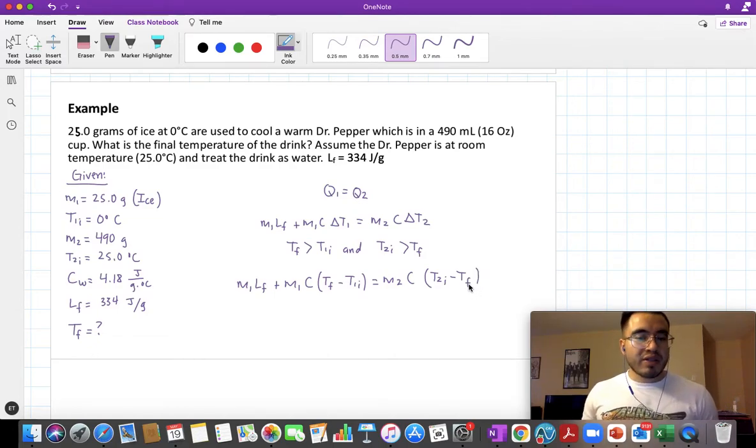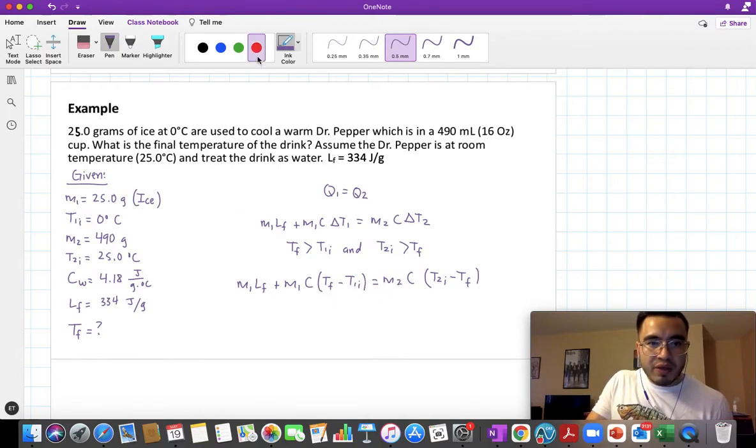Guys, from here it is just algebra. If you understand this part, everything we've done, that's the physics. Of course, math is very important. You need to know your algebra. The rest is algebra, but the physics, in a way, ends here: knowing what's happening, energy conservation, heat required. And now let's do some algebra.